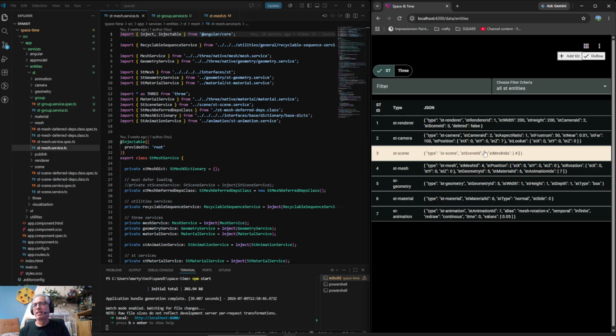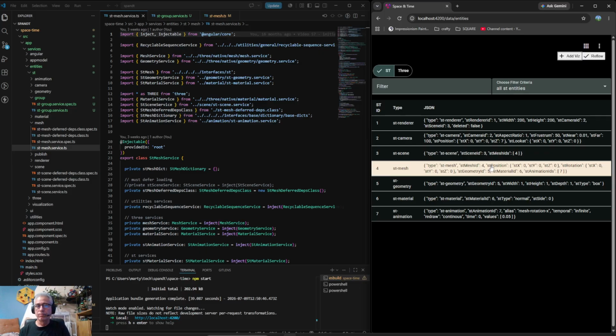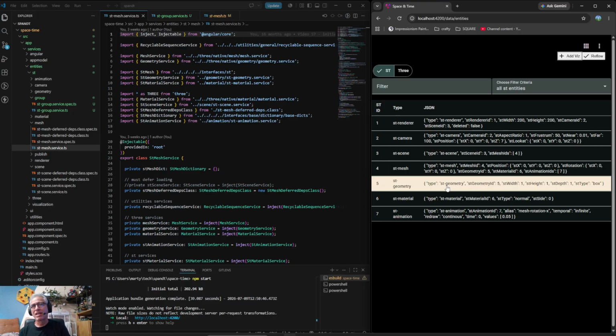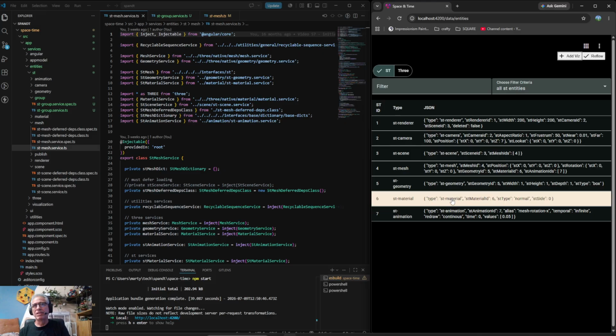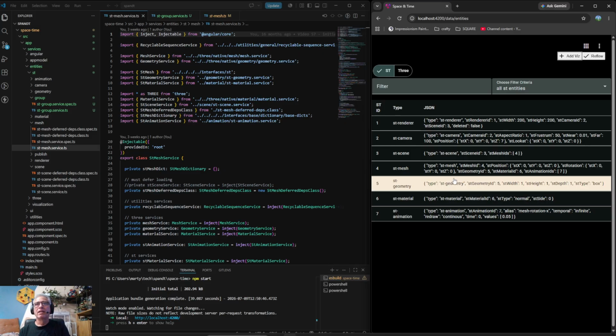And so I have these scenes, and these scenes have meshes. What I've learned in my other playlist, the simple 3JS, is you really don't want to use meshes. You really want it at this level. You really want a concept called groups, and that groups really needs to live between the scene and the mesh. So a scene should have a series of groups, and then a group should have a list of meshes. And then a mesh has a geometry and a material and an animation and things like that.